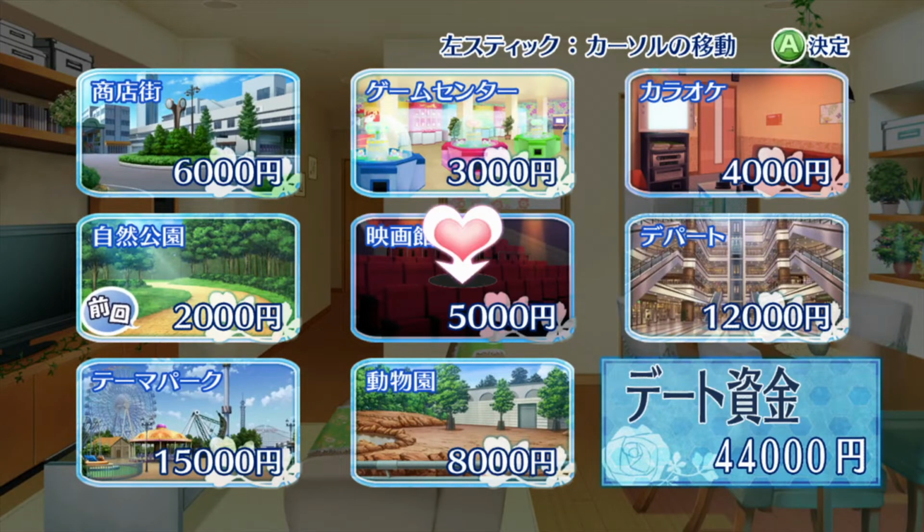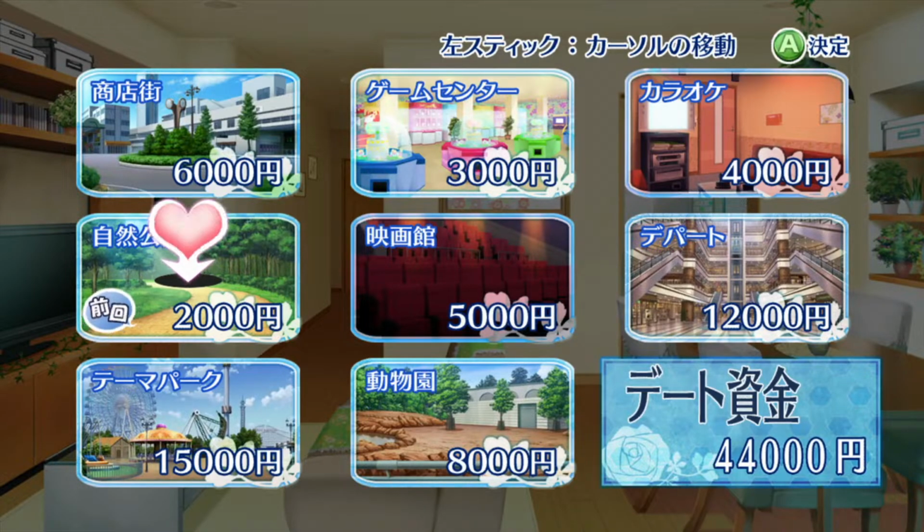We're now back to another date night. As you can see, the 2,000 yen park now has a blue circle there. I believe that means it's fresh in our minds. We don't want to go back there. We were just at the park. So we're going to go to the arcade now.